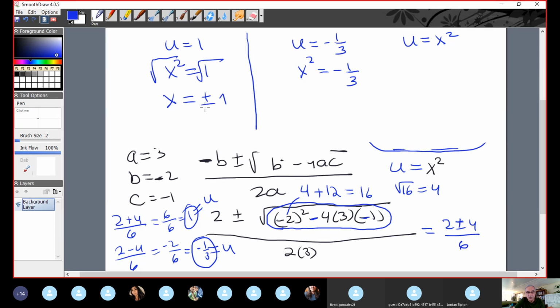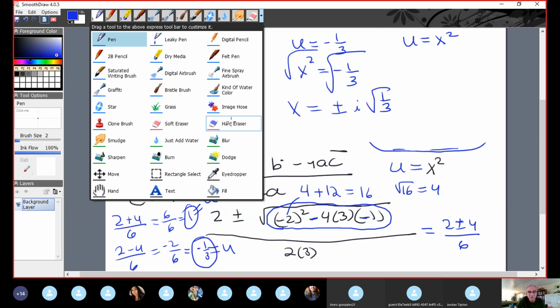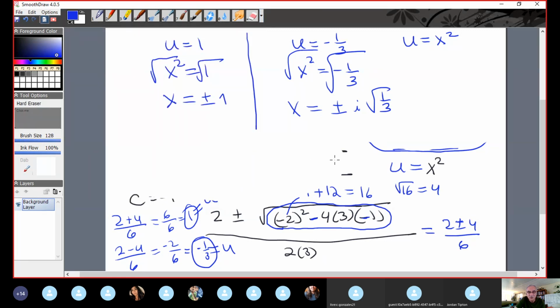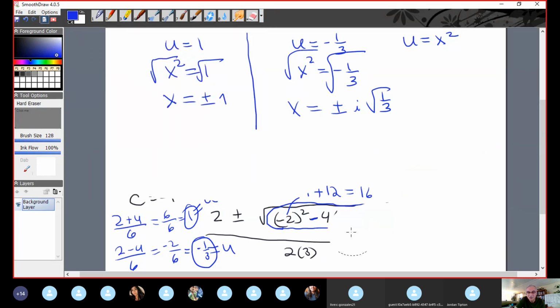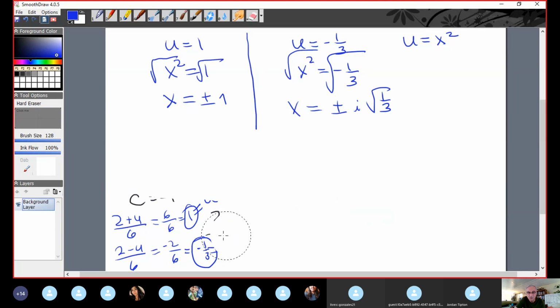Remember, when you apply the square root, double sign. And here exactly the same. Well, in this case, x equals plus or minus again. The square root implies a double sign. And this is i square root of 1/3, because it's the negative side. You can leave it like that, or you can do a little bit of rationalization. Okay, this is the cosmetic part. You leave it like that, perfect for me. The rest is just cosmetic algebra to write an elegant solution set.